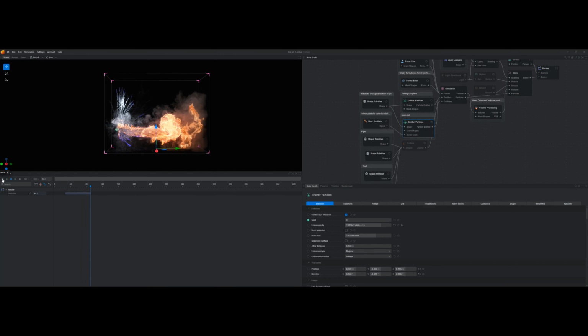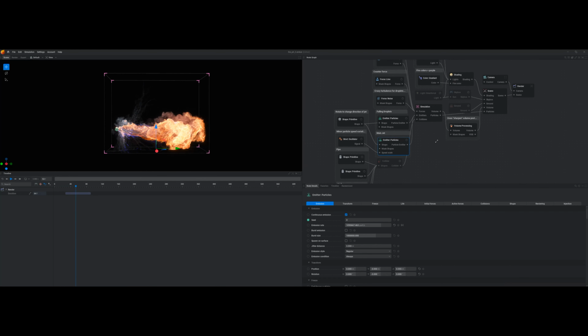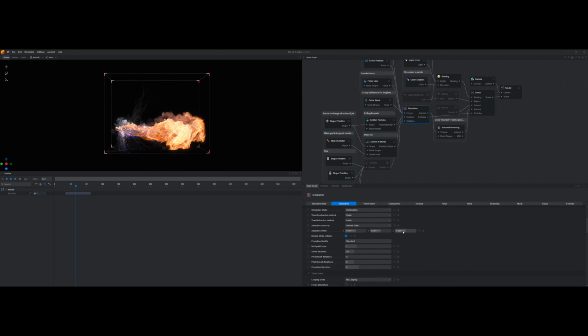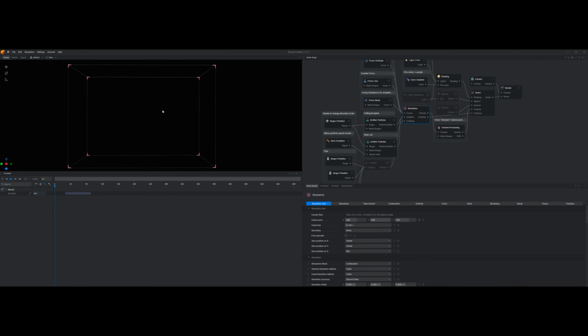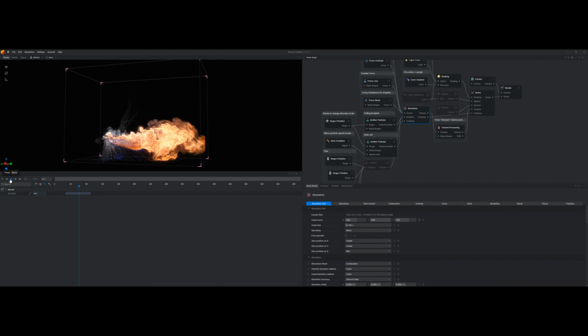And you see how the flames and the flamethrower get even more massive and longer. So that means that we have to adjust our grid here. And you see how our domain here, our container, is changing. And now we see the flamethrower evolves even more powerful.